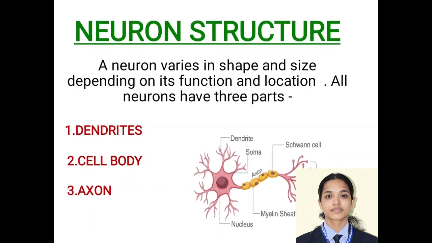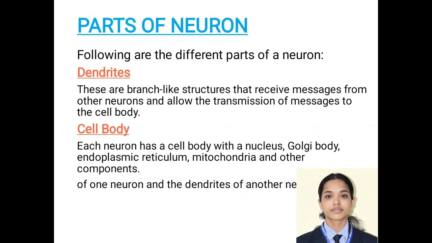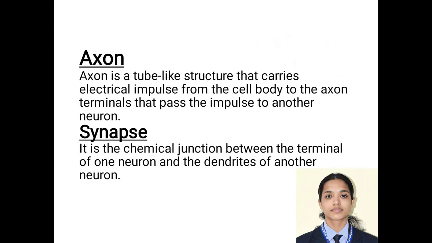So next we have the axon. What the axon basically is, is a long cylindrical projection of a neuron that transmits electrical impulses away from the cell body. Just mention here, away from the cell body towards other neurons, muscles or glands. It serves as the primary conducting fiber of a neuron and is crucial for the transmission of signals over distances within the nervous system. Next we will have the synapse. Synapse is a chemical junction between the terminal of one neuron and the dendrite of another neuron.